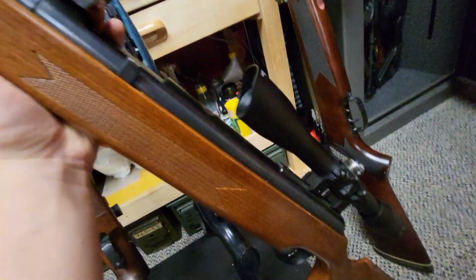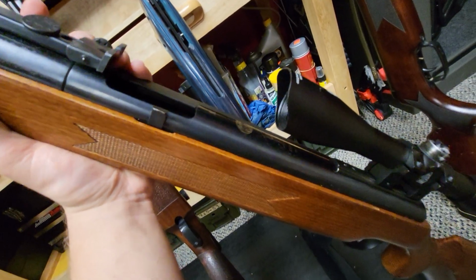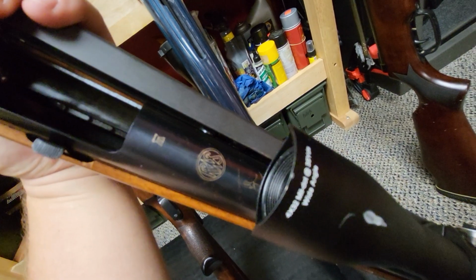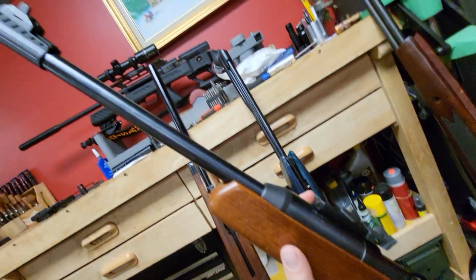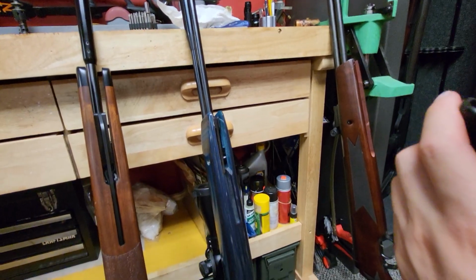Let's look at the finishing. The bluing is decent. I think it's totally acceptable. I like that we get the labels kind of offset in a different color. I like that we get iron sights. Why don't we get iron sights on this?